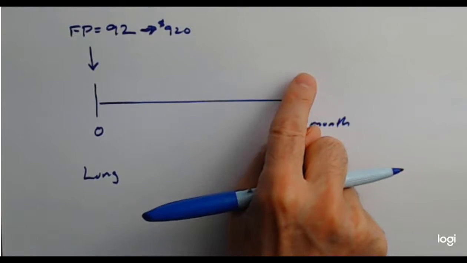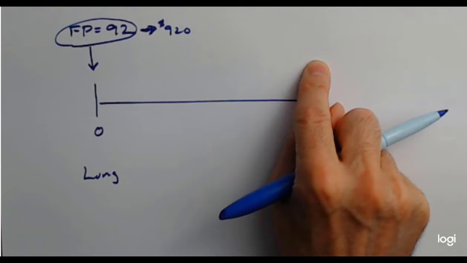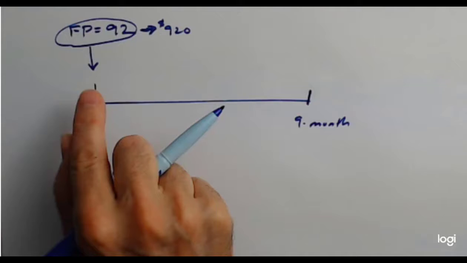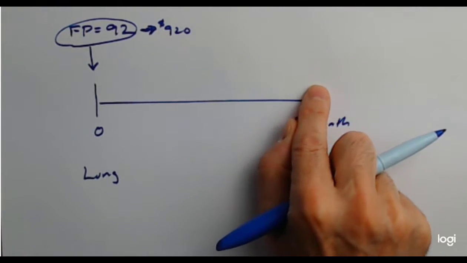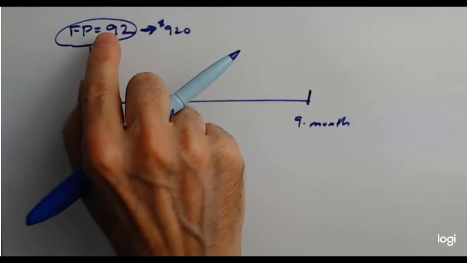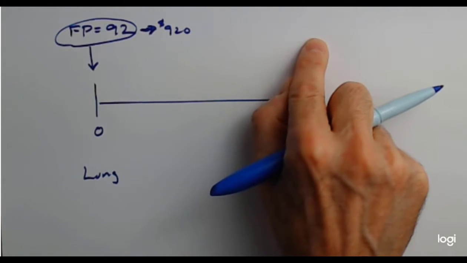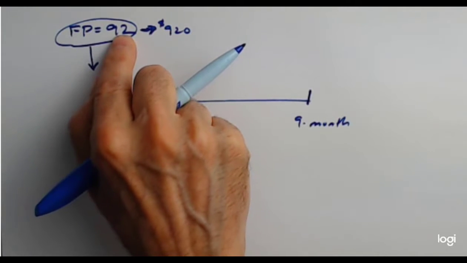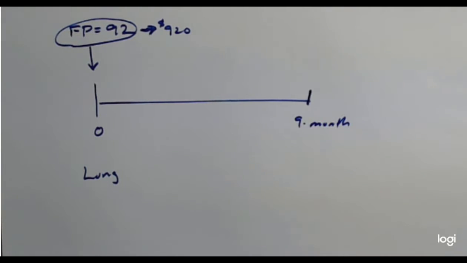And here we think the best guess of what the price of the bond will be at this point is $920. That's the best guess based on projections for interest rates. So when you enter into a futures contract for a transaction that happens at this point, the futures price is going to reflect people's best guesstimate as to what the price will be at this point. So people today are projecting that Treasury bonds will cost $920 at this point in time. Now, let's think about it in terms of interest rates.